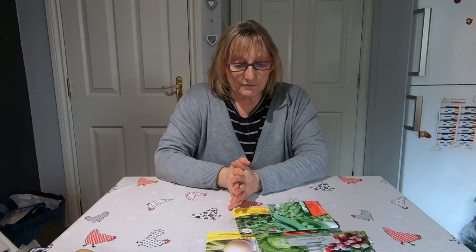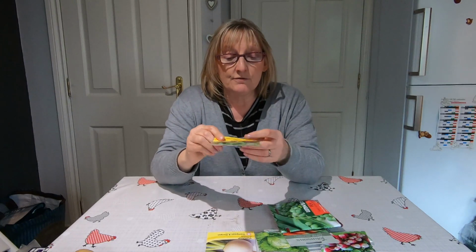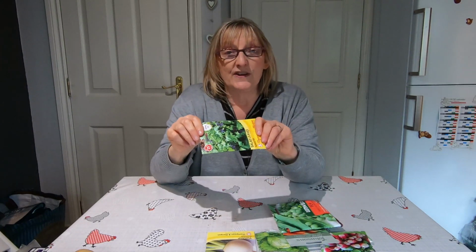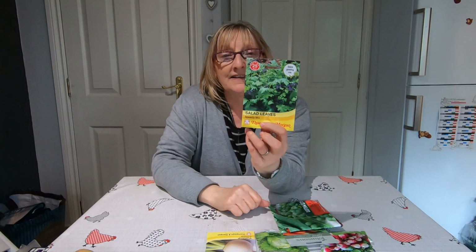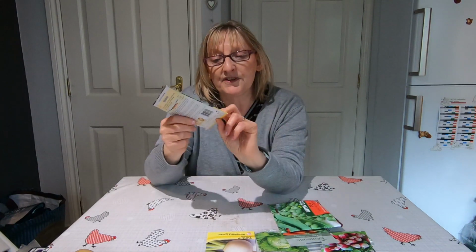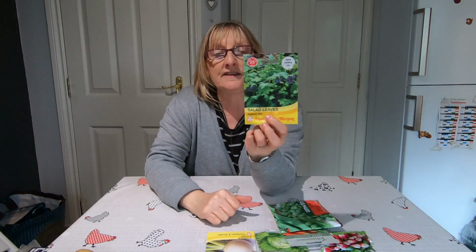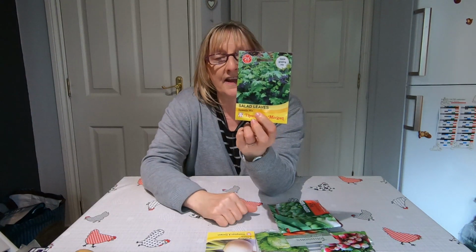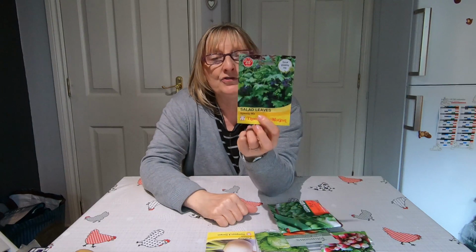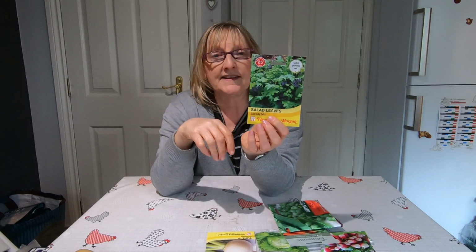What else are we going to grow? Well, one of the easiest things to grow, and quite scrummy again, are salad leaves. So these are lovely green leaves, and this one is a mix. This is called Speedy Mix, but you can get all sorts of packets of seeds that are salad mixes. And we're going to use those to grow a pot of lovely scrummy salad leaves.